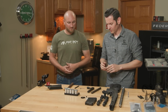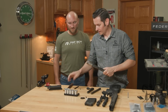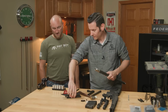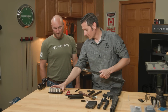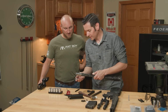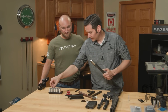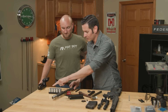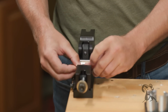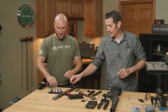All right, so what we're gonna do is take our barrel, determine what size bushing we need, which I think is the 1.2 inch if I remember correctly. Yes, it is. Perfect. So we'll use those. Take one of the bushings and lay it down into the barrel vise. Perfect. And then the other corresponding one is going to go on top of the barrel.